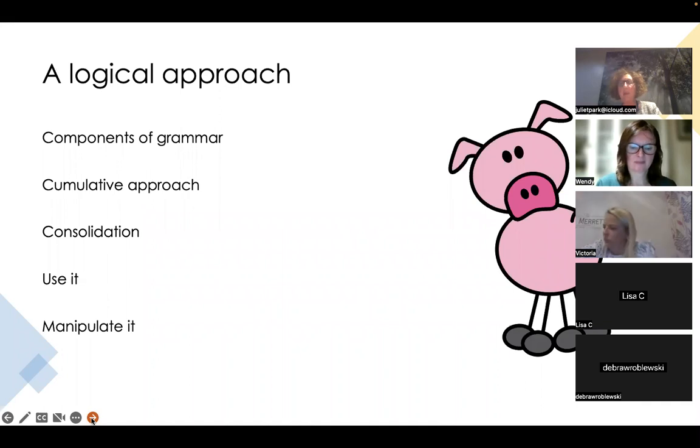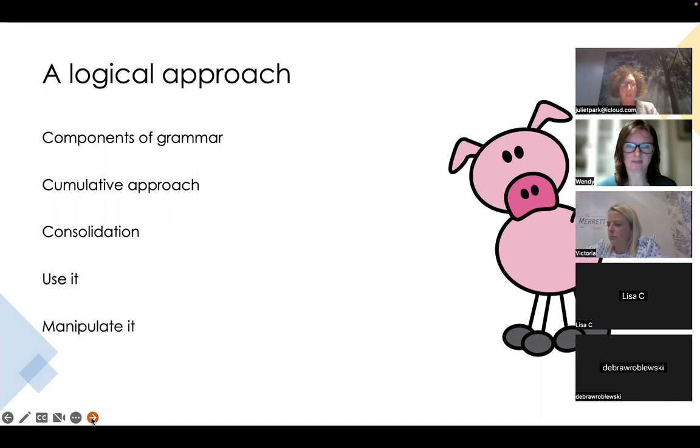So it's very important when we're planning a scheme of work that we think about the components of grammar that we wish to teach. So what do we want to teach? What do we want to begin with? What would be the next logical building block so that children accumulate a bank of knowledge? But what's really important is it has to be sequenced in a logical way so that children can link one idea to the next, and it needs revisiting on a regular basis so that the children can consolidate that knowledge till they get to the point where they can use it, they can apply it, and they can manipulate it.